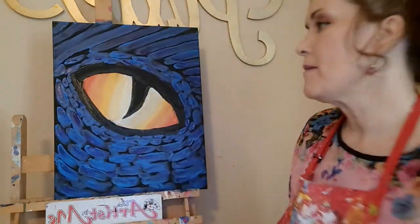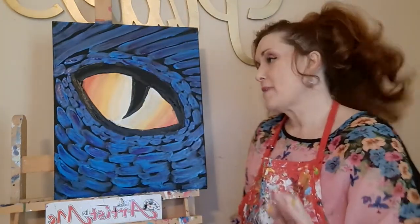I don't have to paint in his whole eye thing because it's already black. I just wanted to fix the edges because it was too tiny. And teachers, you can go around and help them with proportion because I don't think they see how big it's supposed to be. It goes like an ice cream cone, big at the top, small at the bottom. So go around and help, maybe just draw the outline for them so they can see it. Not everybody, just some people have this itty bitty little slit left. So maybe help them make it a little better, so it's ice cream cone like.